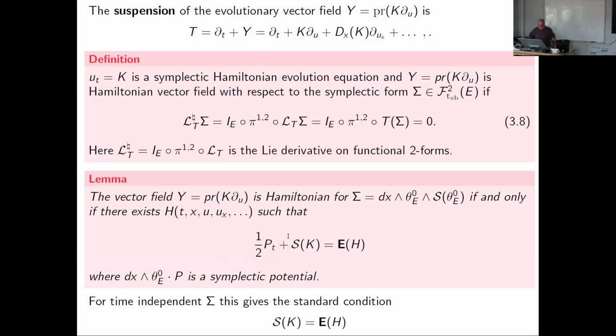And so if it's time independent, K is a Hamiltonian evolution if the operator on K gives the Euler-Lagrange expression. But again, when there's time dependency, you have to include the potential in this formula. Now, hey, I could be wrong. I kind of made this up and I never could find a good match for it in the literature. It's probably out there, but I didn't see it. But it turns out you cannot get rid of this term in what I'm about to say.